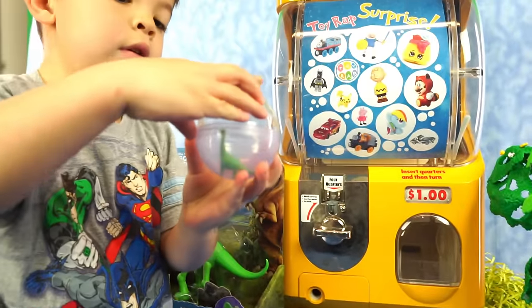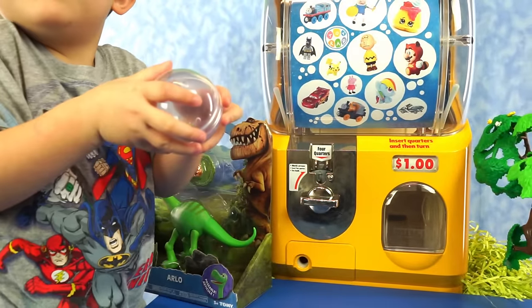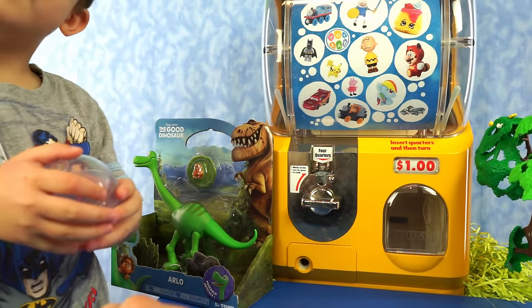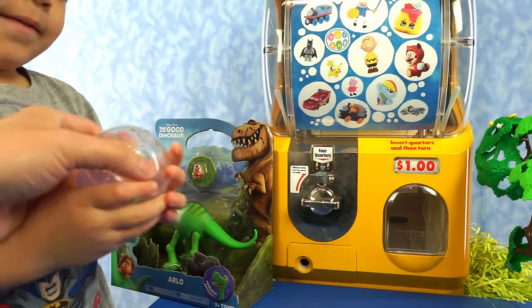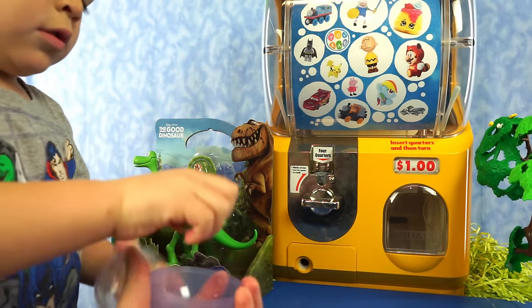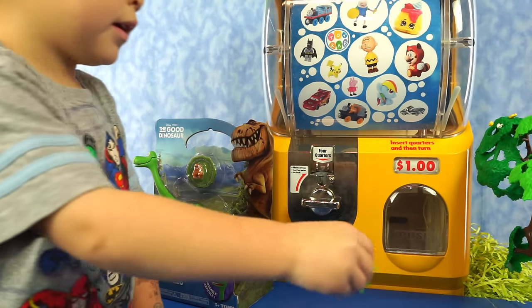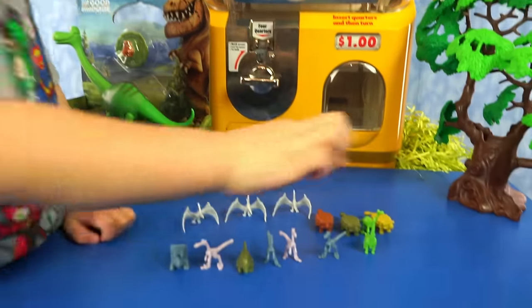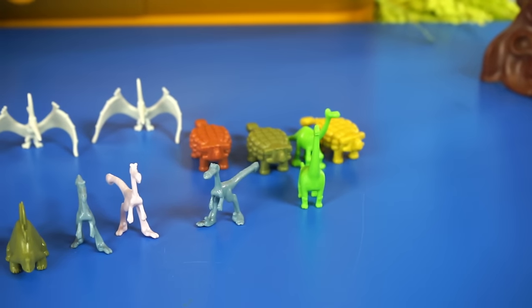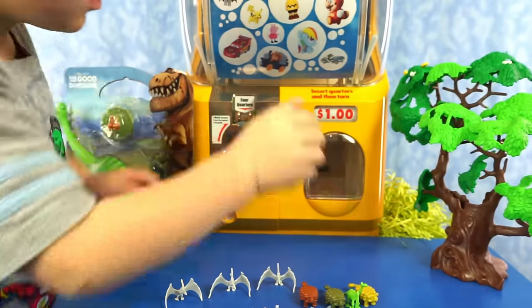Who do we get? His dad. What's his dad's name? I know this one. Arlo's dad's name is Henry. Yeah. Now Arlo has a group. But these two dinosaurs don't yet. They have waited for their group a long time.